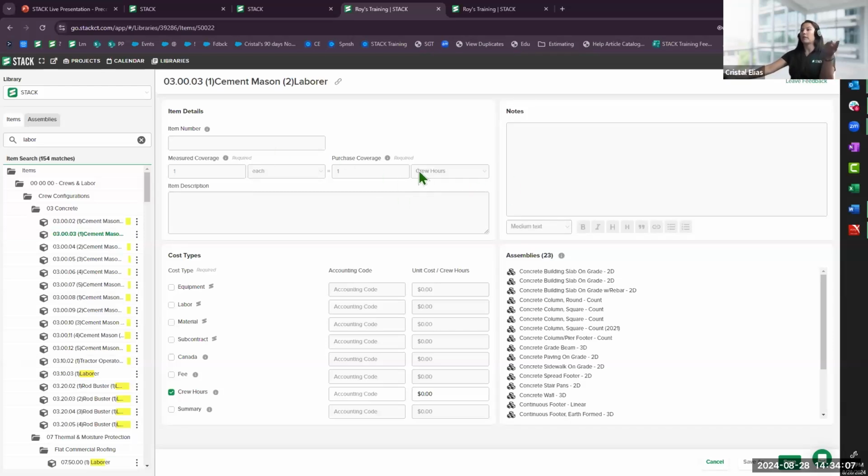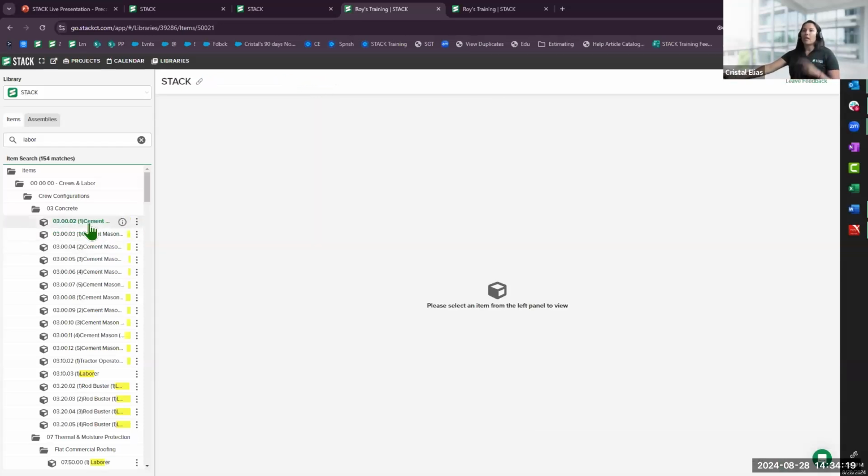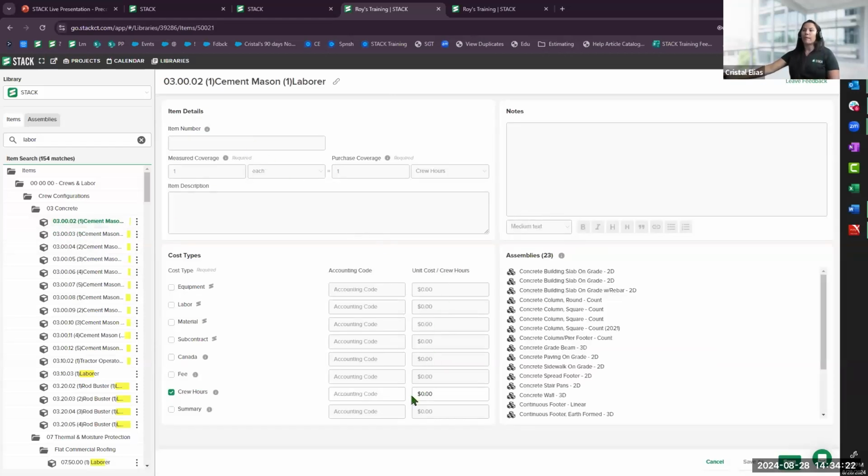Now with the pricing, you've got to be careful because if I've got 3 people, let's say we all get paid the same, $10 an hour, that means my cost per hour will be $30 because I've got 3 people. And in here, I've got 2 people, so my cost per crew hour will be $20. So you will have to create an item for each crew size and create an item group to be able to pick the crew that you want.